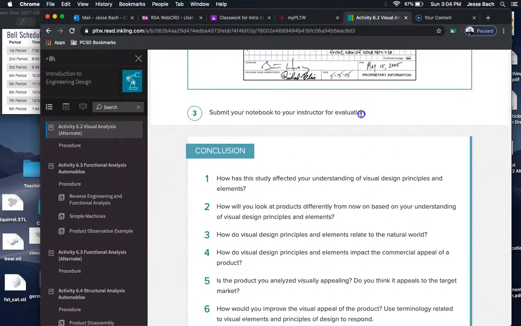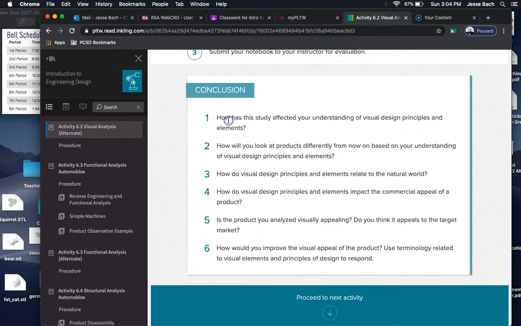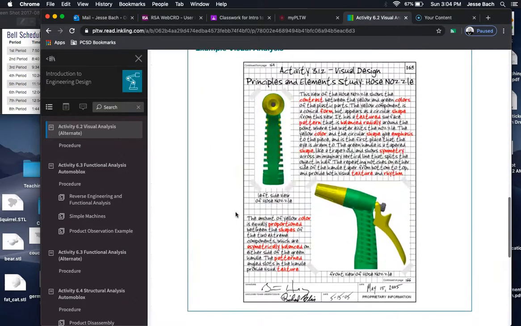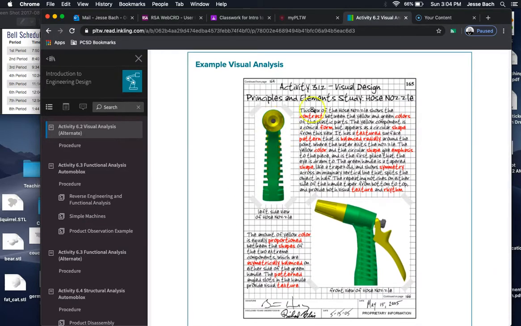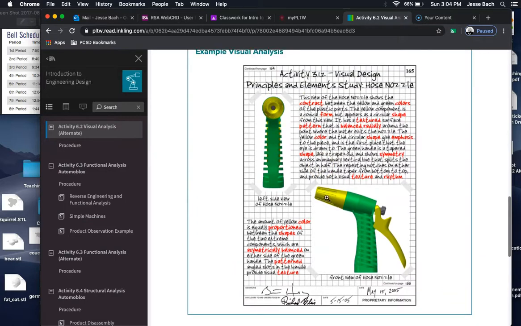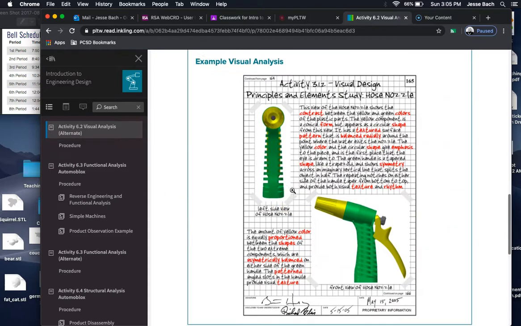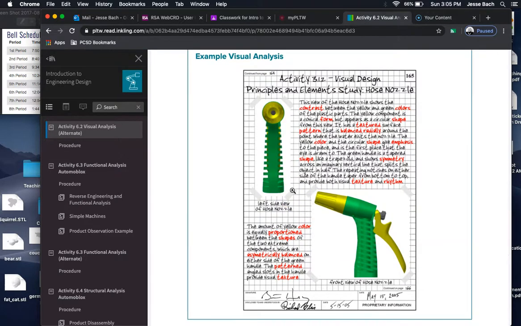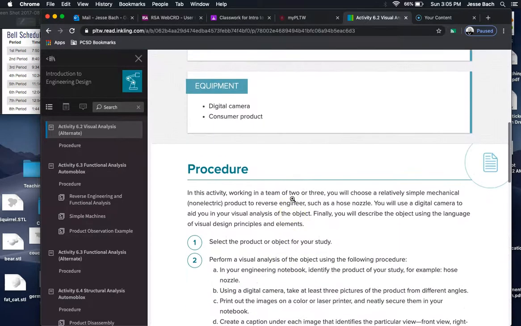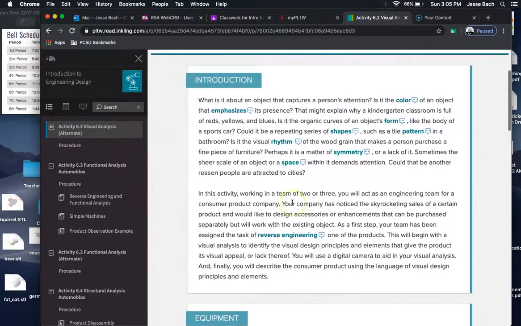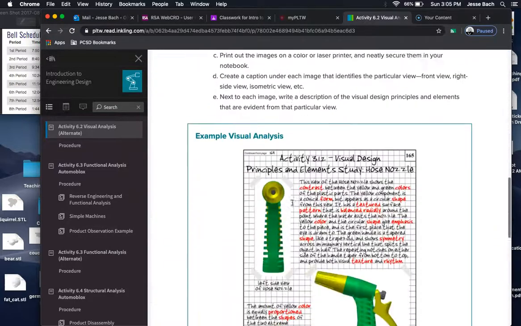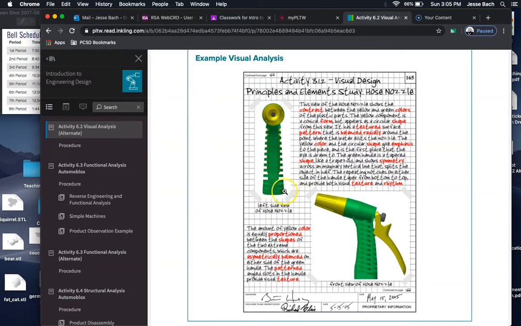Then you're going to be submitting this all on Google Classroom, and you have these 6 conclusion questions to do via Google Docs as well. So again, this is going to take you a couple hours to get through, to take the pictures, choose the object, write up everything, make it look very similar to this either on paper or Google Doc, and then move on from there. We are going to be working with the reverse engineering piece that you choose for the next few weeks. So make sure that you have something good, that you actually have the object.